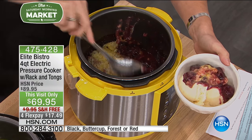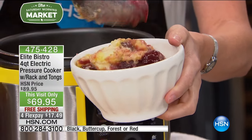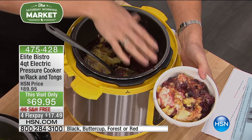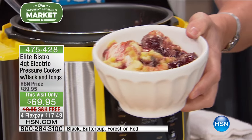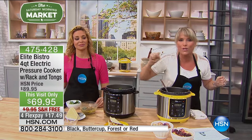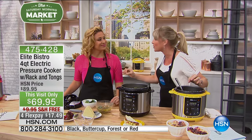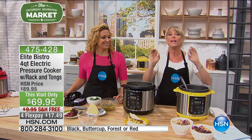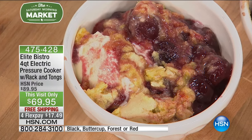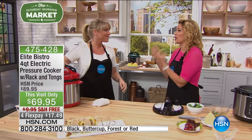Look at this cherry cobbler — cherries in the bottom, mix at the top. You can use a store-bought mix if you want. That's what we're talking about: one-pot, easy-to-cook meals. It doesn't just have to be pulled pork or meatballs — it can be beautiful desserts too. We just topped it over a little vanilla ice cream. That was the dessert button, 20 minutes — and it's 20 minutes of hands-free cooking. You're giving your family something homemade.